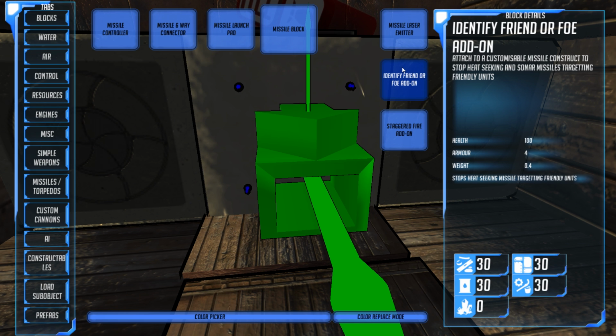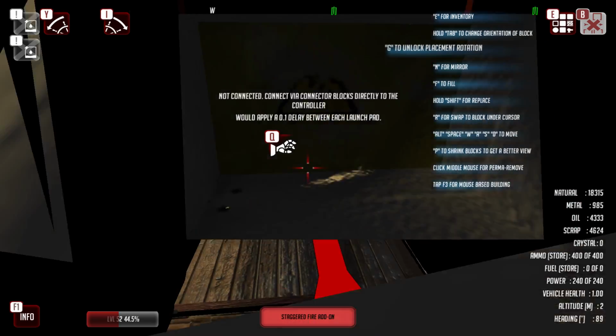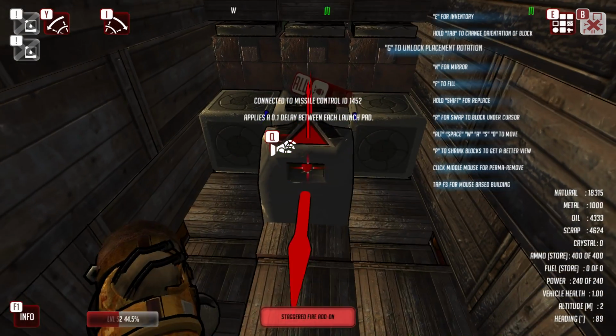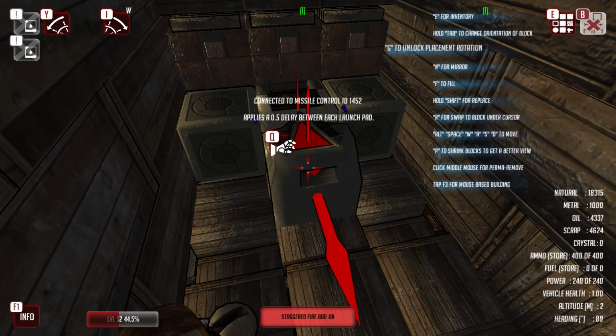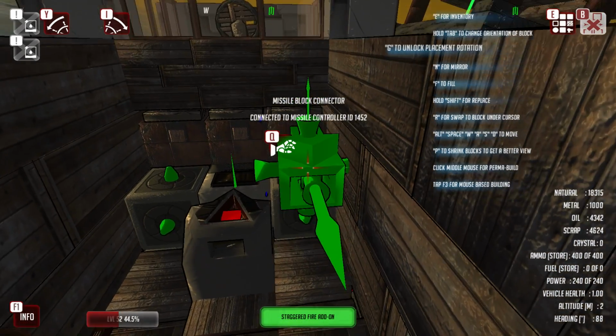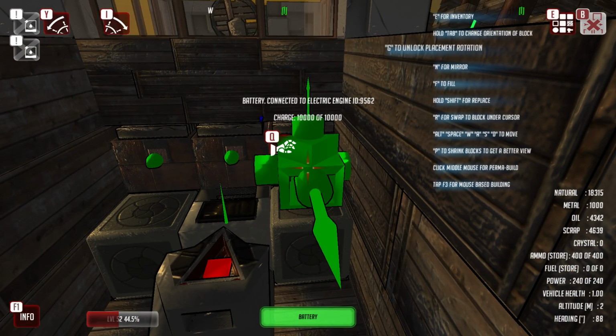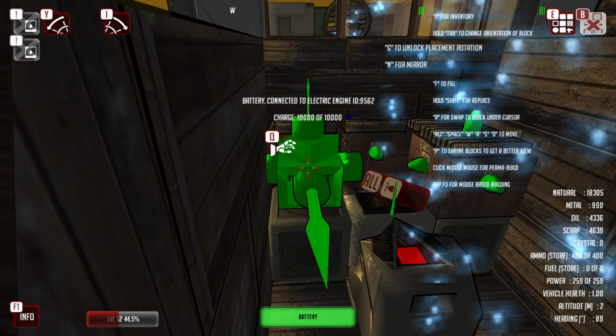This will try not to attack your forces, but what we want is staggered fire add-on. You can add more of these and the effect is cumulative, but we're just going to use one, and we're going to increase the delay to the maximum delay, and that is half a second between each launch. So now our torpedoes will be launched half a second after each other, and that should help out a little bit. In fact, let me just add this there.